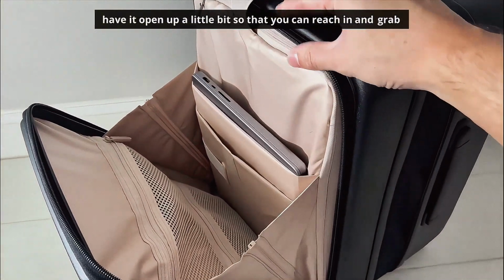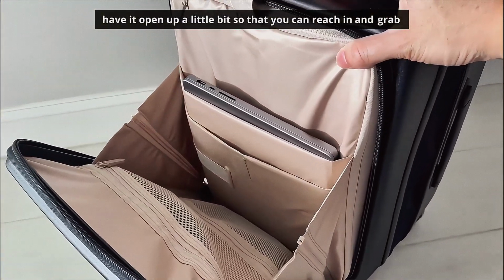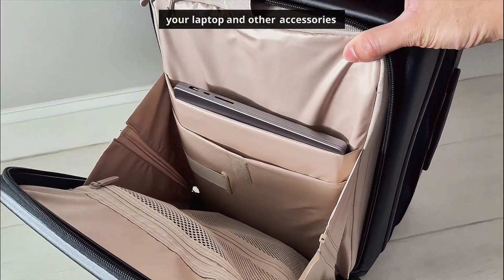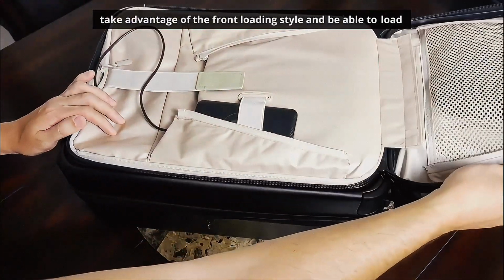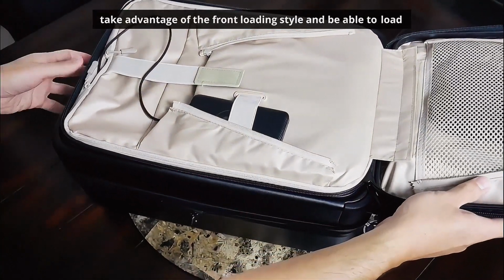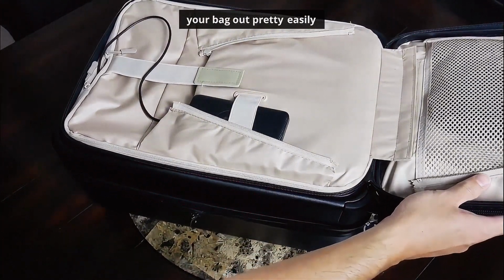You can unzip this, have it open up a little bit so that you can reach in and grab your laptop and other accessories. But I like that you can actually release that so that you can fully take advantage of the front loading style and be able to load your bag out pretty easily.